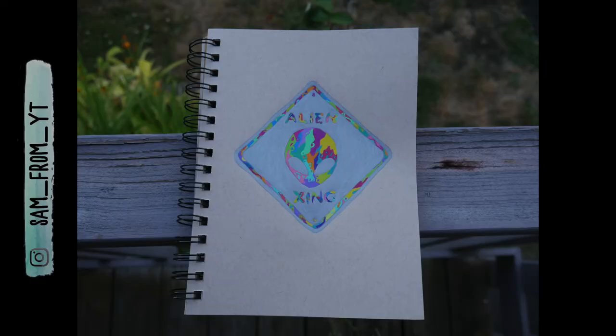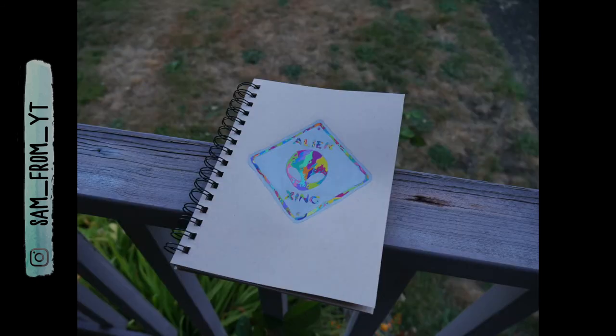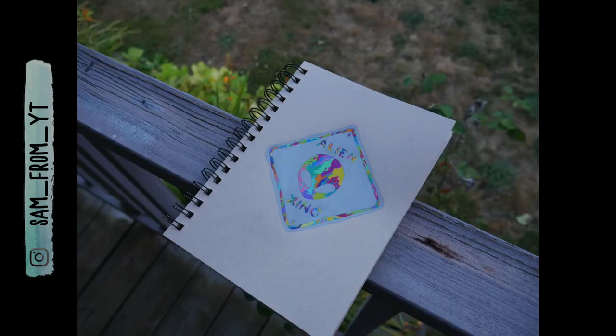And now we are finally done with this piece. Let me know in the comments down below what you think of it. Also, tell me what different things you think would look really awesome with this pattern. I'm thinking maybe doing a lava lamp with this type of design or pattern or whatever you'd like to call it on there. I think that would be super awesome.